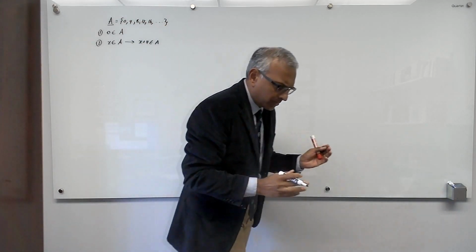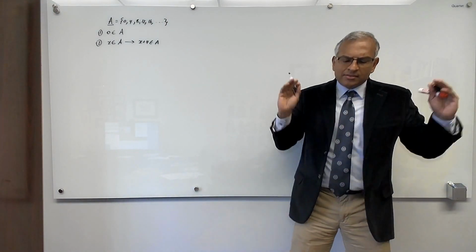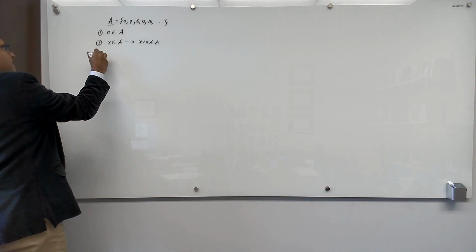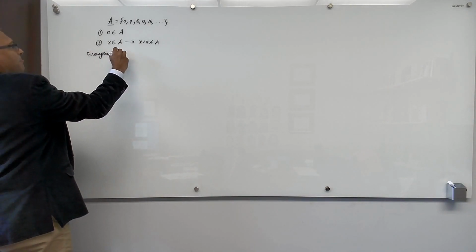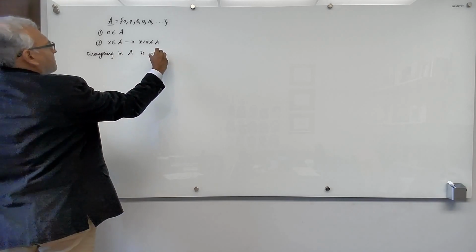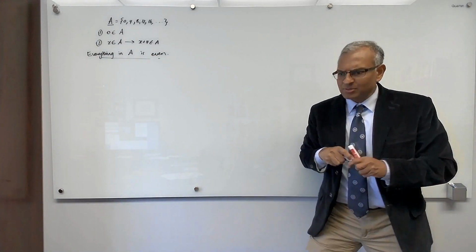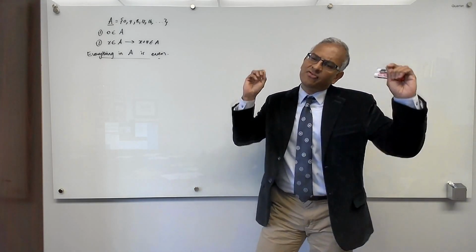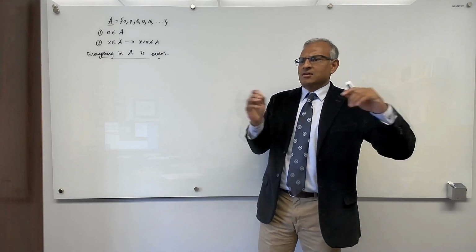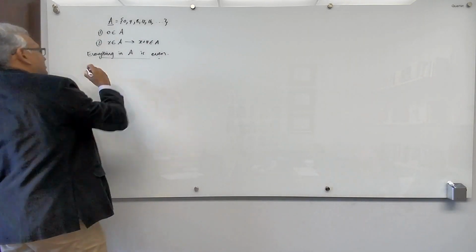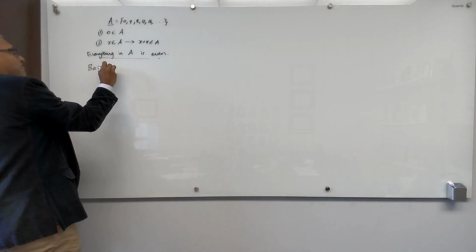Now we're going to use structural induction to show that everything in A is even. There are two steps. The first thing is you must show that the primordial ancestors, the very first elements in A, have this property. In other words, the base cases have this property. So that's the base case of your structural induction.